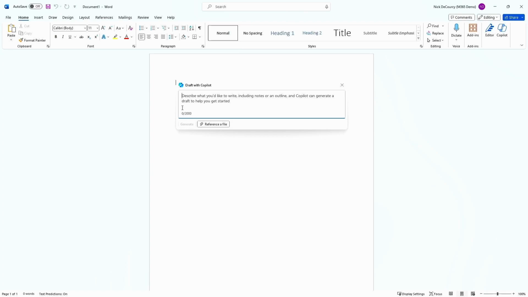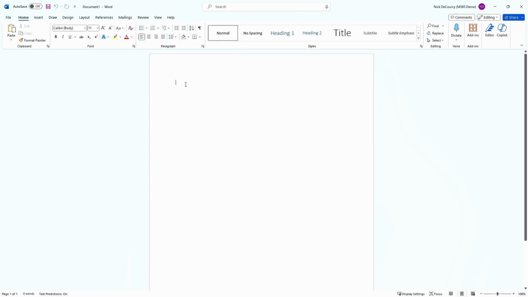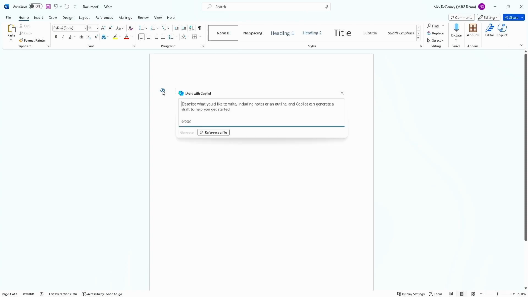So I think there are some people who may be a little bit confused by this, but overall I actually think that Copilot is positioned in such a way that it's obvious that you have it, but it's not so much in your face that you have to use it. If you click out of this, you can just start typing, but if you jump onto a new line and you find that you want to use Copilot, this little icon appears and you can just click on that and your box to interact with Copilot will reappear. So in terms of the design of how this is included in the app, on balance, I think Microsoft has done a really good job.